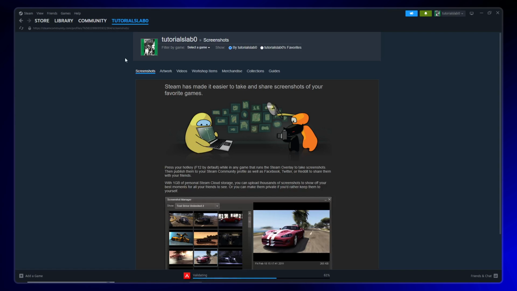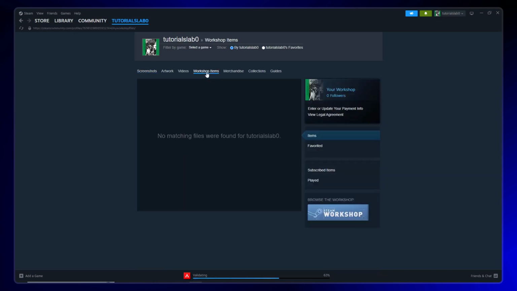This section is where Steam stores all your workshop-related activity and subscriptions, making it easy to manage everything you've downloaded or subscribed to over time. After clicking Content, you'll be taken to a new page that displays various categories of your Steam content. Look at the top of this page where you'll see several tabs or options available. Click on Workshop items to filter your content specifically to mods and other user-generated workshop content.